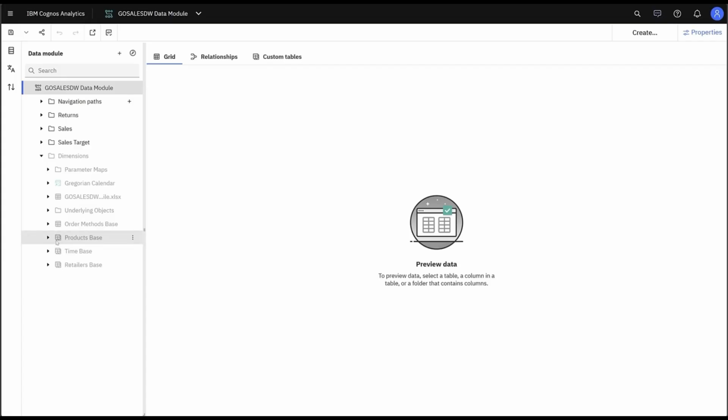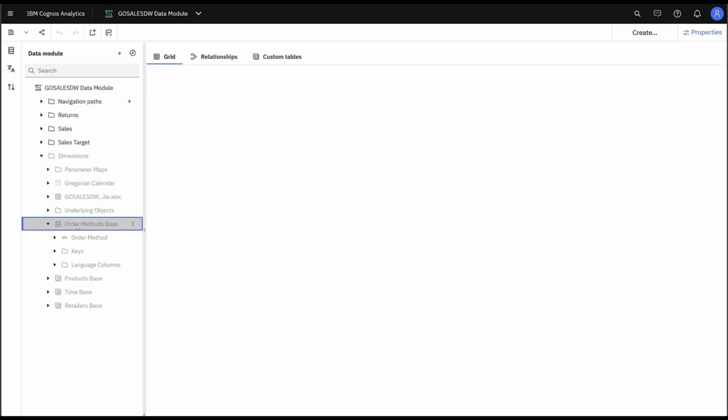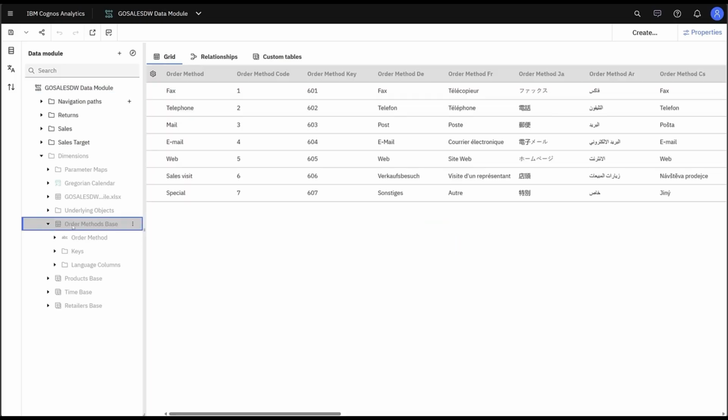Okay, so the second thing we want to take a look at is how do we handle multilingual data. So if we look at this particular table here, order method, you'll see that there's multiple columns, one for each language.